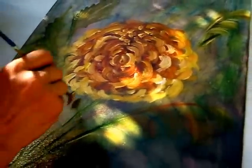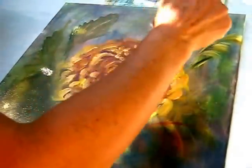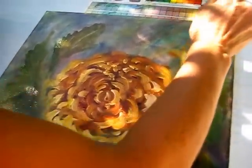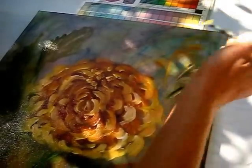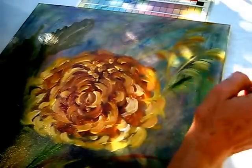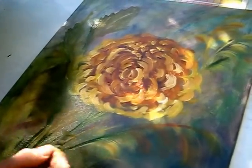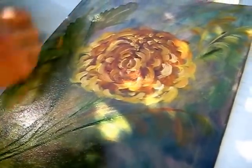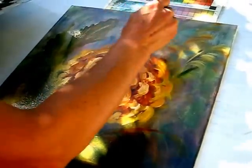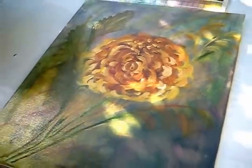So this is the flower — you can make another small one or a big one, it's really simple and beautiful. You just add colors here and there. Don't be afraid, you can do anything you want your way — we never make mistakes, and anytime you do you can always fix it, add or remove whatever. When you do the branches for the flowers, always make them left and right, not standing straight up like a soldier. You can add a little fern and different things around — this is the flower.